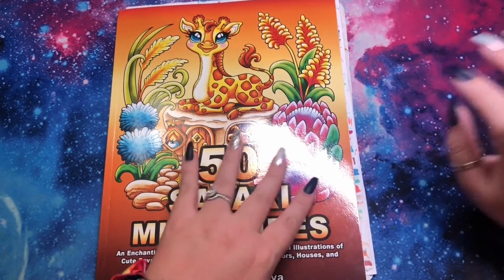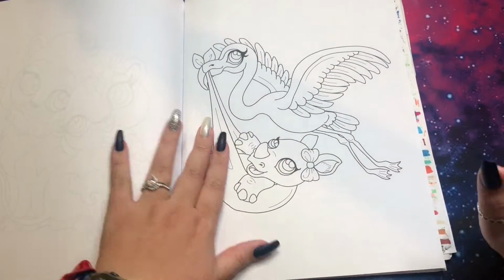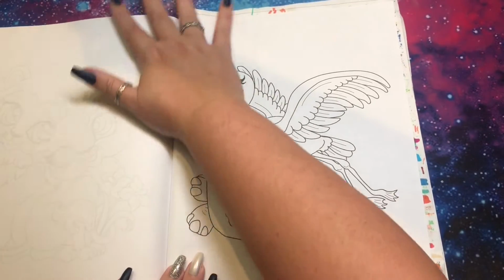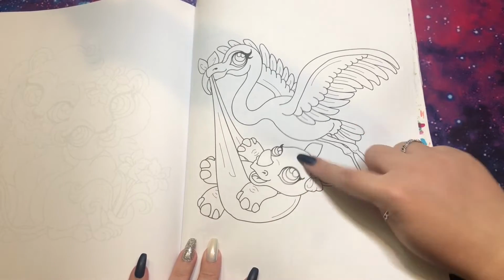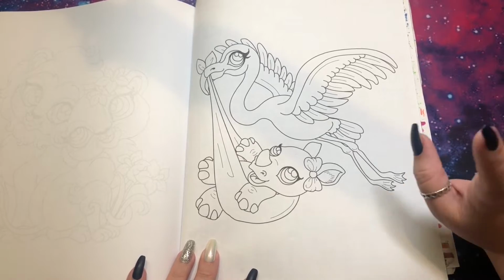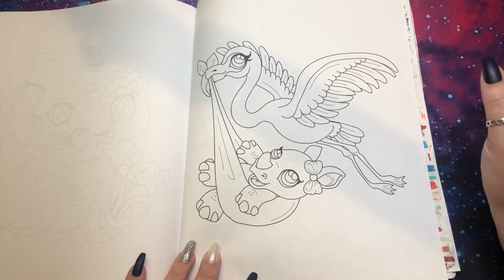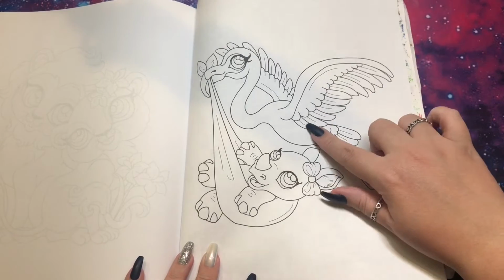So I have chosen to do this rhino page. I haven't seen anyone do it, so I'm keeping my fingers crossed. A few times I've picked pages and like multiple people had already done it and I felt really sad. So I figured I want to do a rhino. I think there were 2 or 3 choices, but I kind of like doing the pages I wouldn't normally pick on my own with you guys because it's like inspiration. So you all should know I'm not really a bird gal, so I thought this would be good.